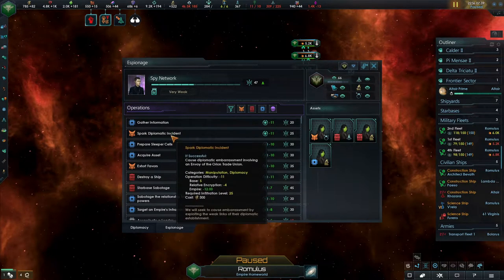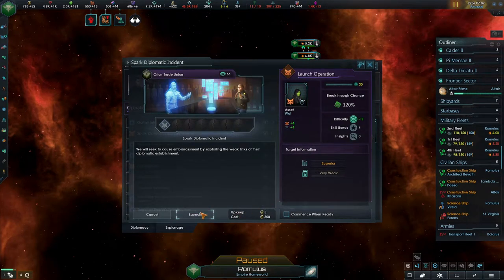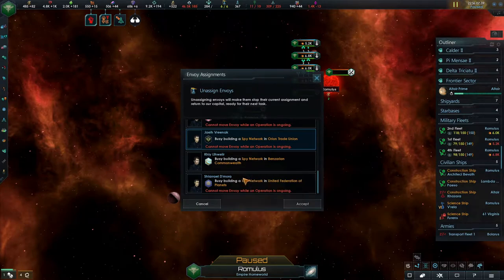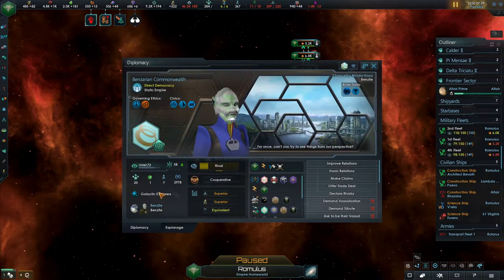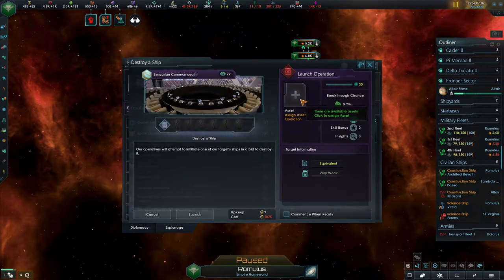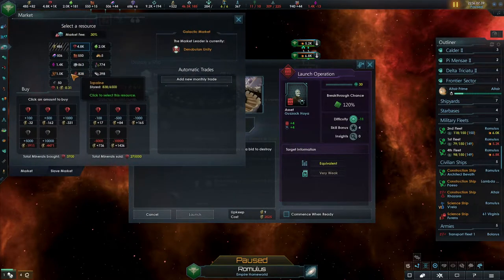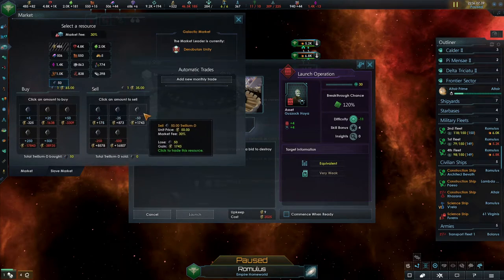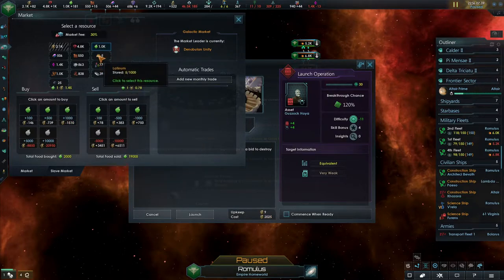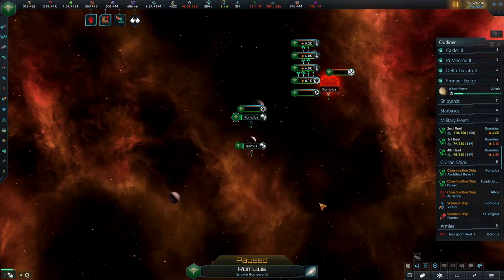Infrastructure. Spark diplomatic incidents, maybe. Let's try that. Might cause a bit of problems. Now, let's destroy a ship. We need a couple of thousand. A little bit of food. Allies, there we go. Perfect, let's keep all our spy networks going.